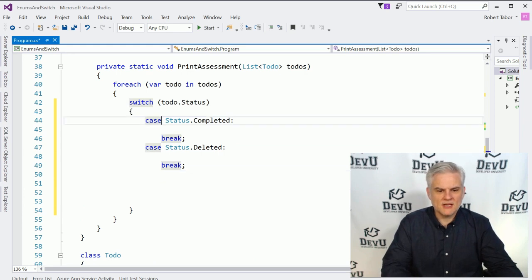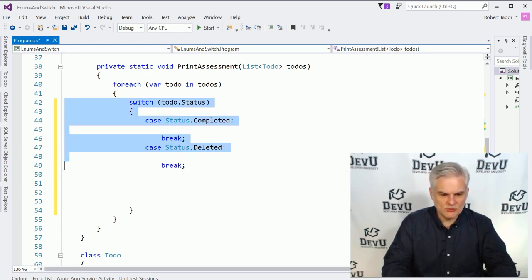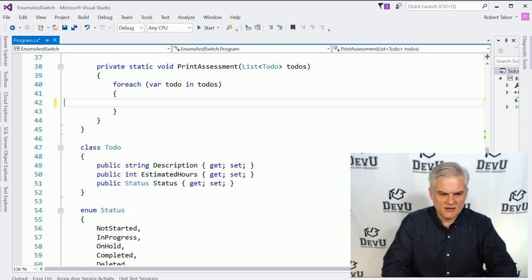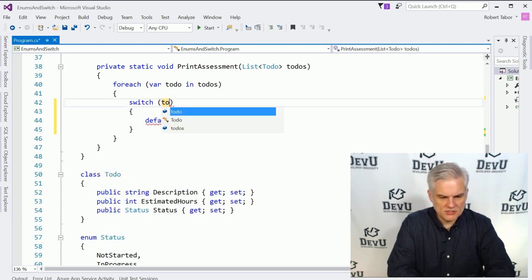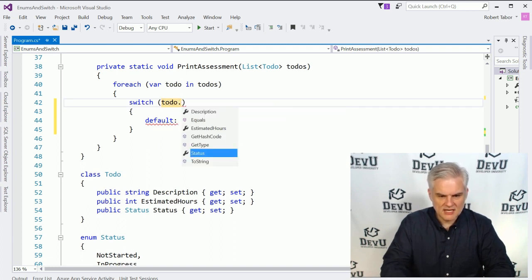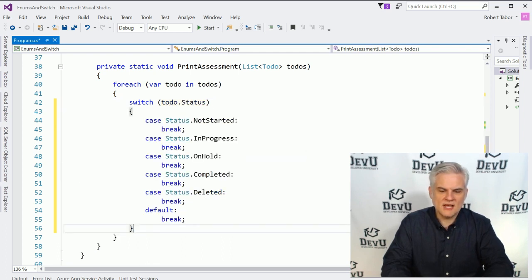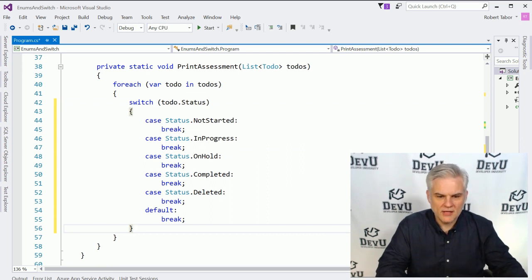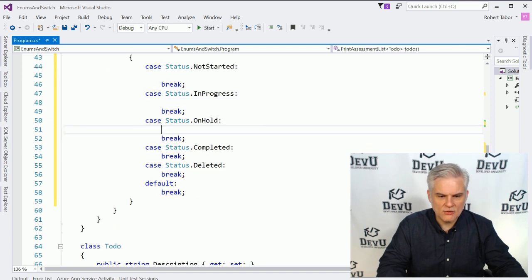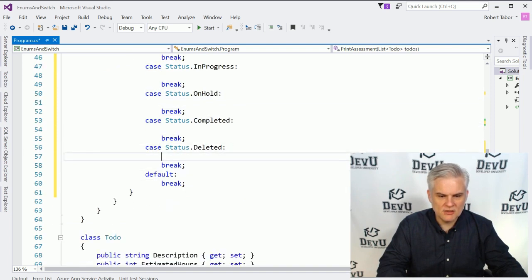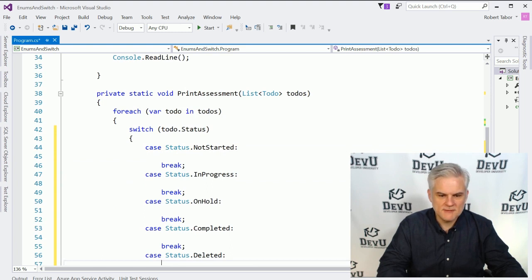Now, the beauty of the switch statement and the enumerations are that they can conspire together here. So watch what I do. I'm going to type switch tab tab, and then I'm going to go to each of the items in the to-do collection, dot status, and then I'm going to hit the enter key on my keyboard twice. And the second time I hit enter, see the macro that will actually blow out each of the individual statuses so that I can write code associated with each status. All right? Isn't that crazy?